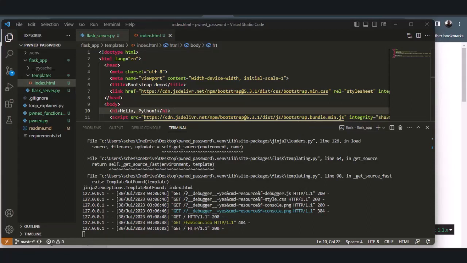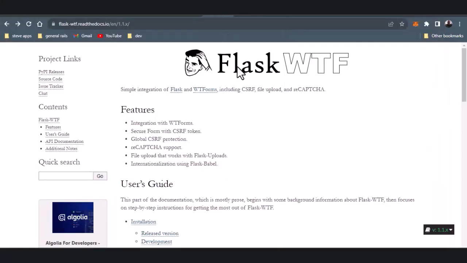The next step, usually, would be to add a navigation bar and stuff, but we'll do that later on. I want to get down to the functionality right away. So we need a form, right? We need a way for users to input stuff into the application. Now, we could just use HTML forms and that works, but I want to show you something that we can run in Flask called Flask-WTF forms. It allows us to protect against cross-site request forgeries, and we can do reCAPTCHA. It comes built into the package.